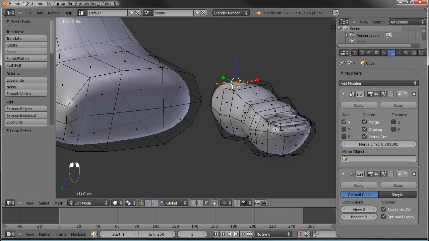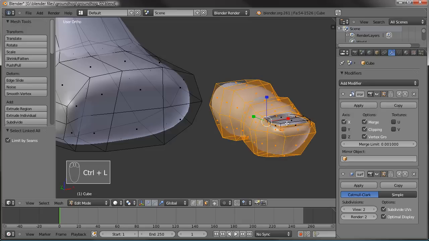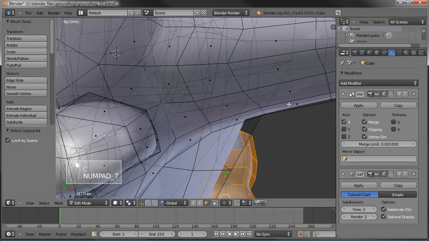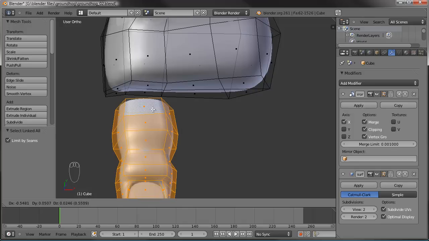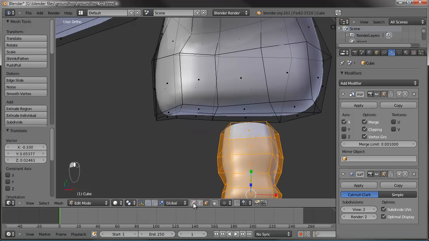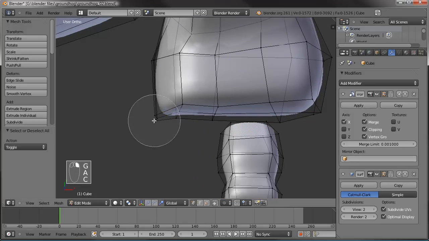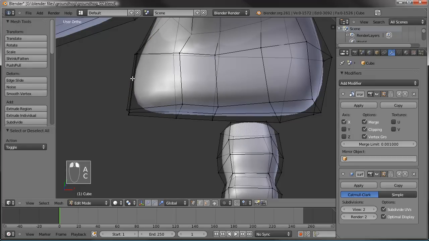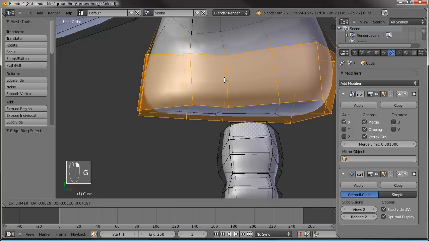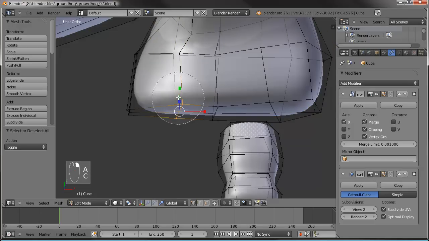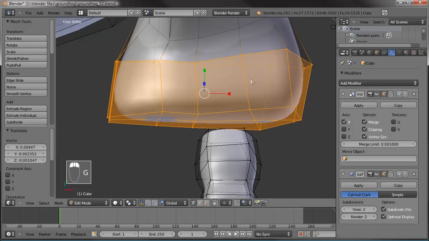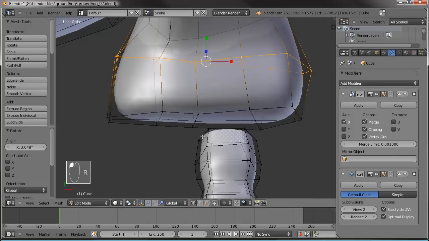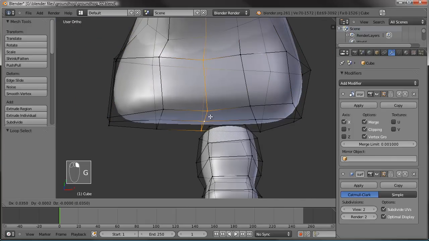So let's grab our toe, whole shebang there, including the nail, and let's drag it into position here. And we're going to need to make the foot a little bit bigger. Just the foot. There we go. It's frustrating sometimes. It doesn't read your mind. Like you're supposed to grab all that, not just part of it. But you didn't tell it to grab all of it. Move that over.